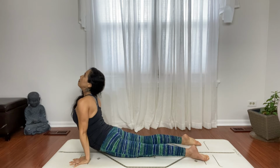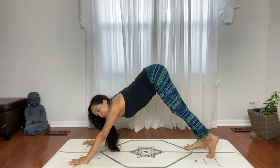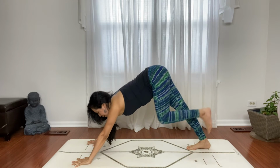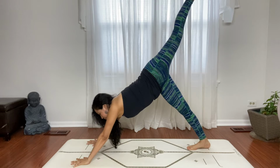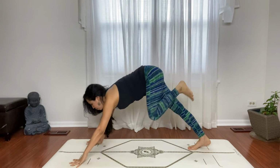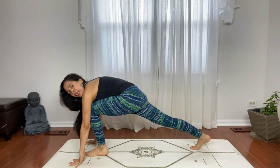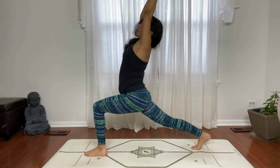Inhale your heart up. Exhale, hips back. Inhale, left leg up. As you exhale, left foot steps forward in between the hands. Keep your back heel up. Inhaling up.